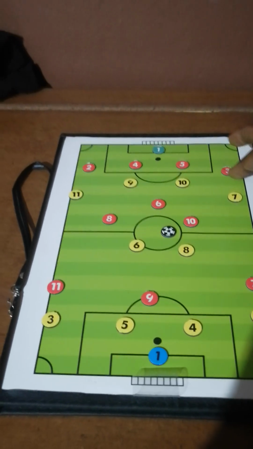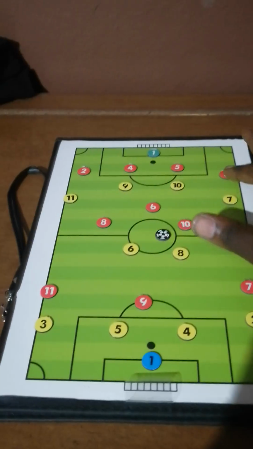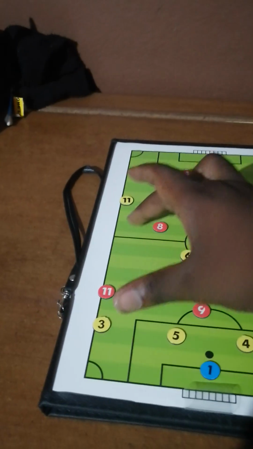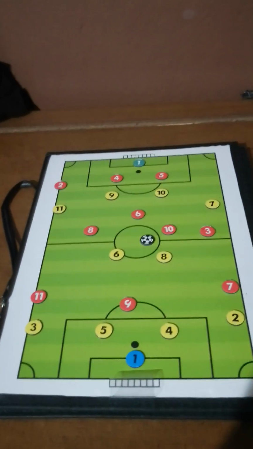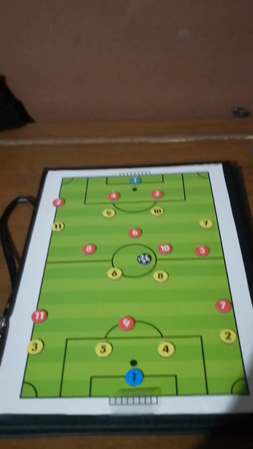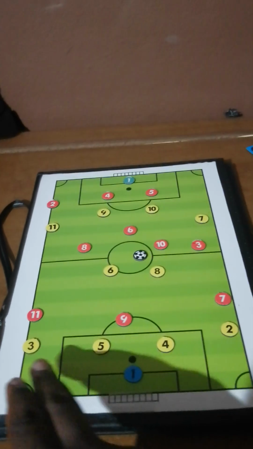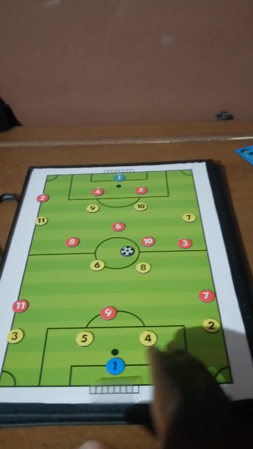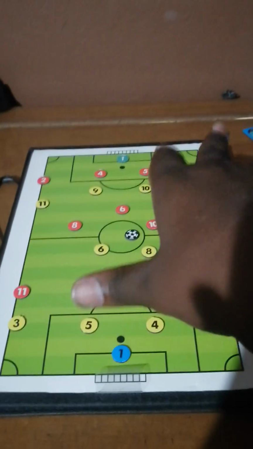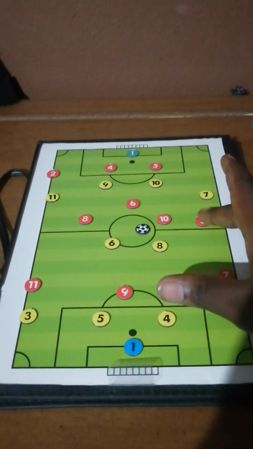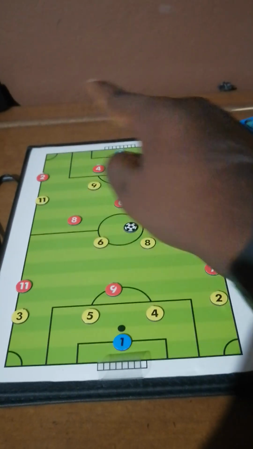Yes, we do know that they're attacking fullbacks, but most of the time, depending on the team, one might be high and the other might stay a bit more defensive, depending on the type of team it is. That again poses another problem, because most of the time with the 4-4-2, you usually have the assurance that you're going to have four defenders. Depending on the type of 4-3-3 and the player profile, you may have a very attacking fullback, or you may have a very reserved fullback. I can give an example.